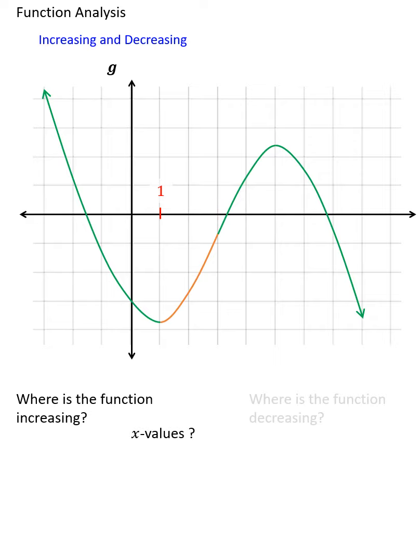This function not only increases from x equals 1 to x equals 3, watch the graph, doesn't it also increase all the way up until x equals 5? Now, while it's a true statement that this graph is increasing on the interval from 1 to 3, we're going to say, as the answer to the question, where is this function increasing, the interval from 1 to 5. Because when we ask the question, where is the function increasing, we want the largest, most inclusive possible interval on which that function is increasing.